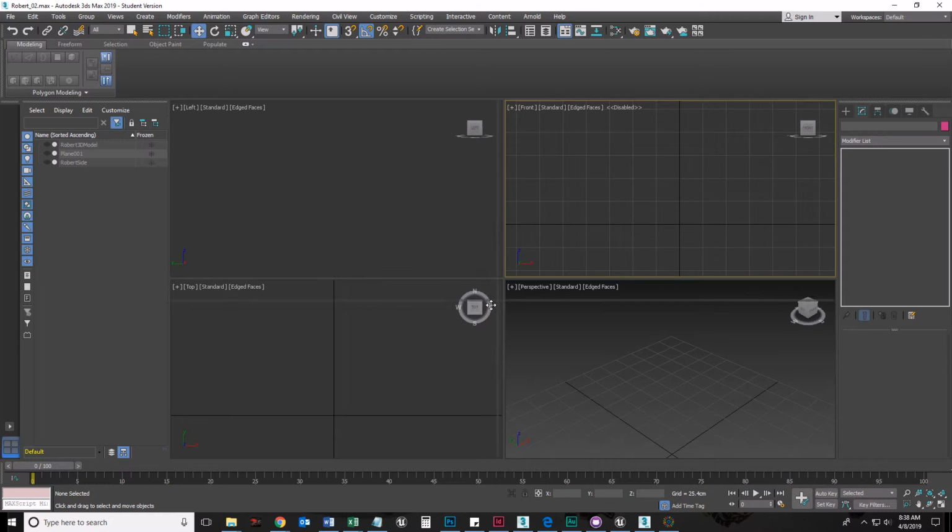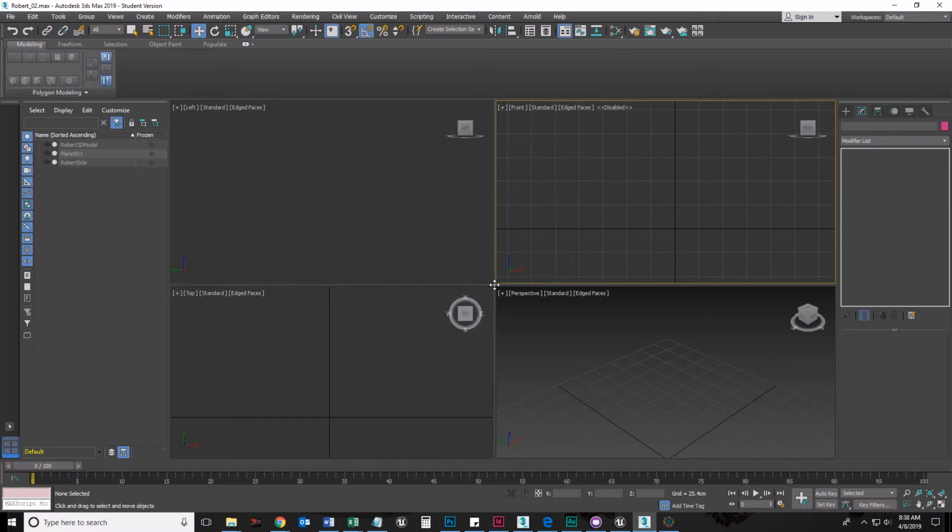This is an introductory short little playlist for creating a 3D model, a 3D game character model in 3D Studio Max. We're going to base this off of Robert, the wonderful little creature character from the Inner World game series. What I did was in Photoshop, I actually created a front view and a side view for Robert all myself in Photoshop. This will not cover that, so if you don't know how to do that, maybe go ahead and look for videos on how to create that in Photoshop.